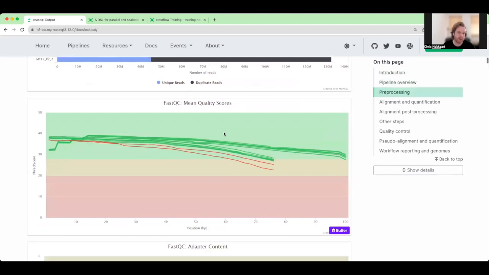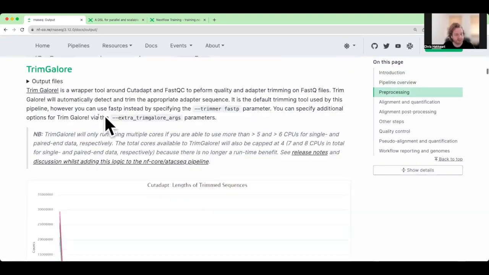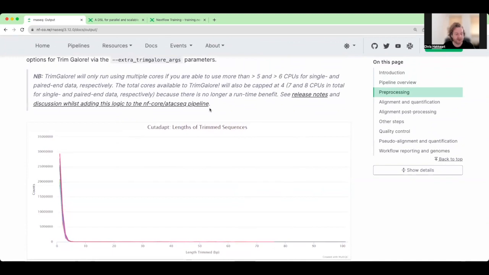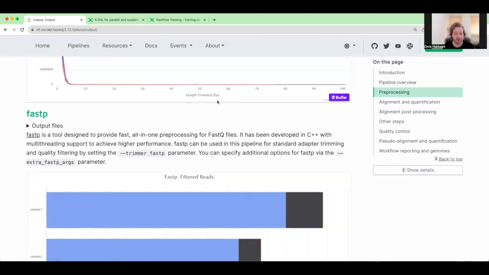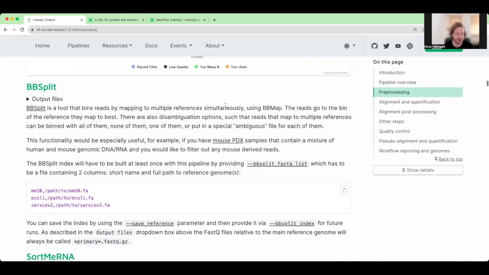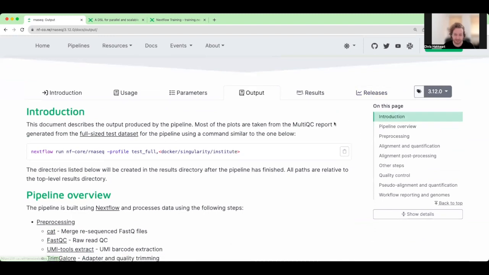While it will be up to you what parameters you want to use, and this will dictate what you expect to see out the back end here, I do really recommend viewing this as you are testing or trialing a pipeline for the first time, because it does give you a good idea of what you're doing and what your outputs might look like, which of course is probably what you're most interested in at the end of the day.